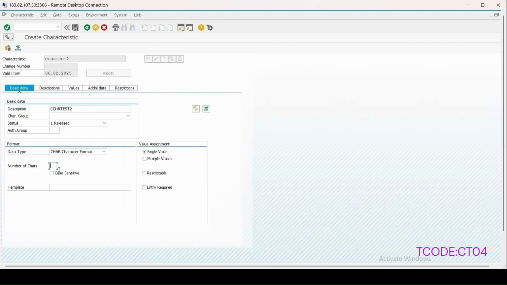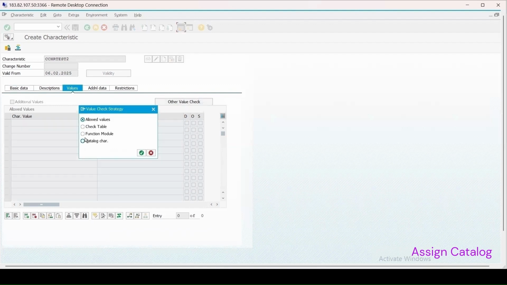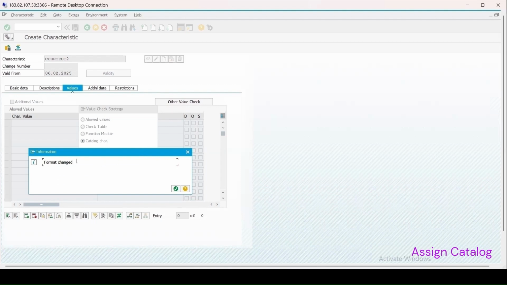Number of characters allowed, you can enter say 50 in this. And in the values, other values check. Okay. And here we can select catalog characteristics, continue, format changed.